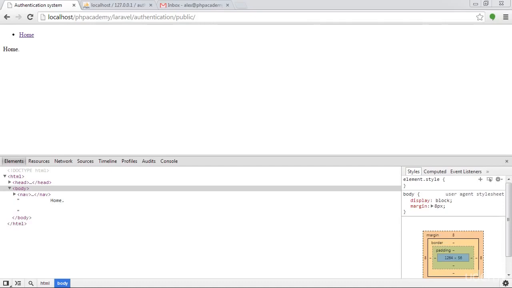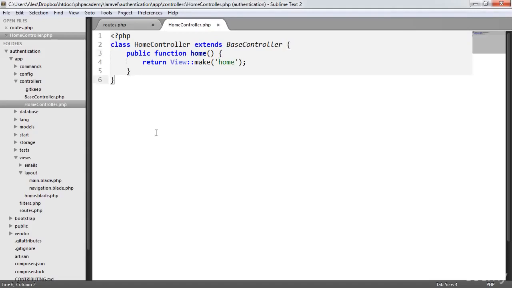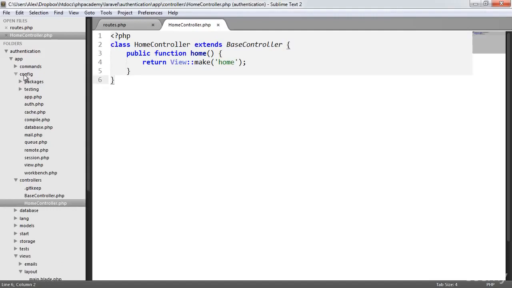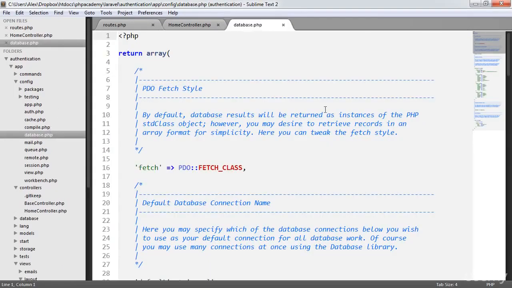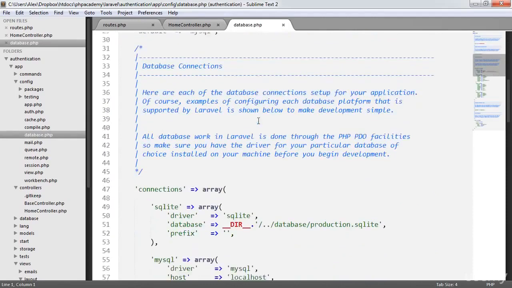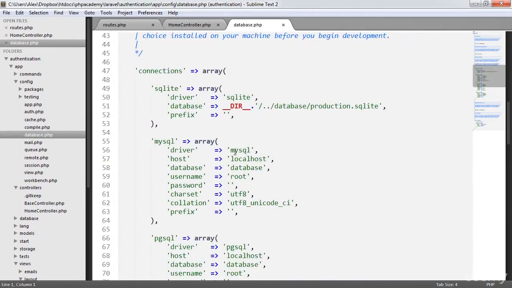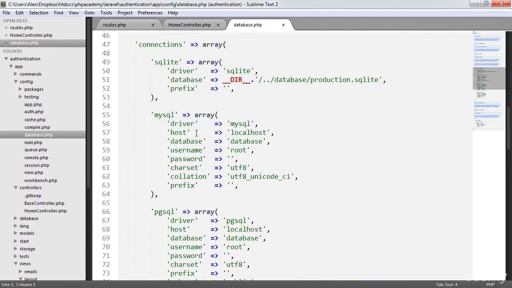So let's go ahead and bring up our config files for Laravel and actually start to change some of the settings here. Now all of the config files are stored within this config folder within app, and the first thing that we want to look at is the database. So here are all of the database settings. You can see that it's using PDO, so we know that it works with a variety of different drivers. In my case, I'm working with MySQL, so all I need to do is change the settings in this block here to relate to the settings for my server.